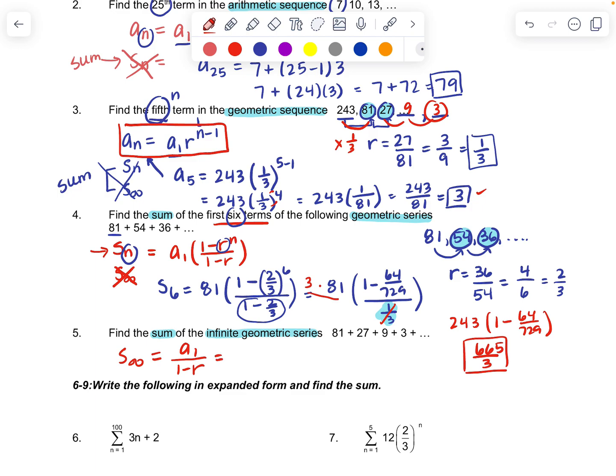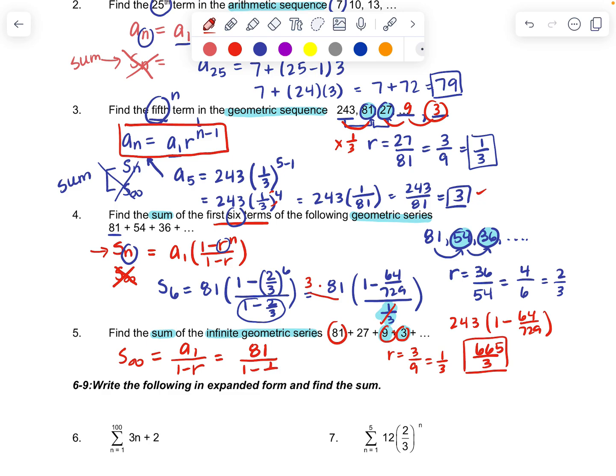So what's your a sub 1? Your a sub 1 is your first term, which is your 81, all over 1 minus, and again, coming to that screeching halt, I don't know how to get from term to term. So look, let's look at some easy ones, right? Like how about the 9 and the 3? They're two little numbers right next to each other. So I circle the one on the right, so the ratio is going to be 3 divided by the one on the left. 3 divided by 9 is a nice little 1/3. So my ratio is 1/3, and look, that is between -1 and 1, so I'm good to go, right?